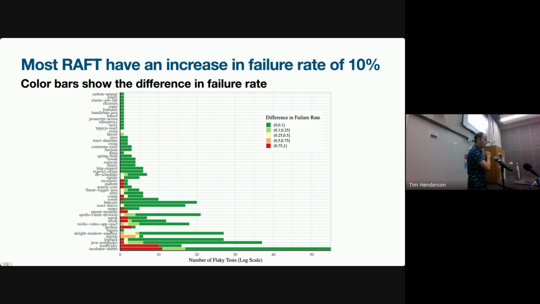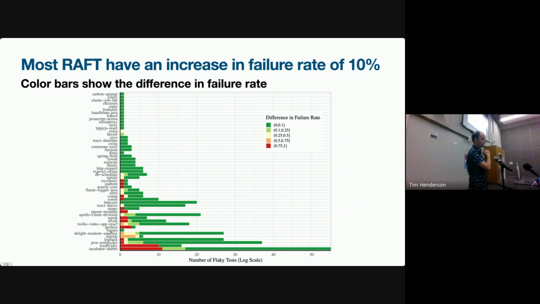Again, it's hard to fit all the data into the talk, but I want to give a taste of more of the kinds of statistics that we computed. This bar graph shows the difference in failure rates for each of the resource-affected flaky tests. A quick interpretation: we're looking at these differences in failure rates, so how much flakier was it in these constrained configurations versus the baseline.